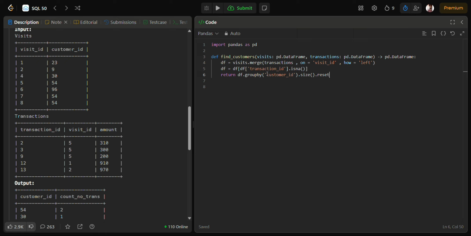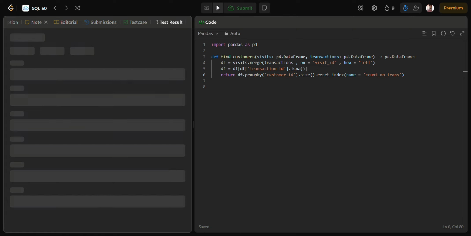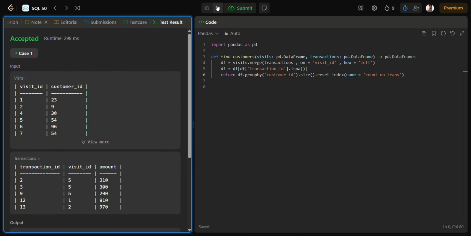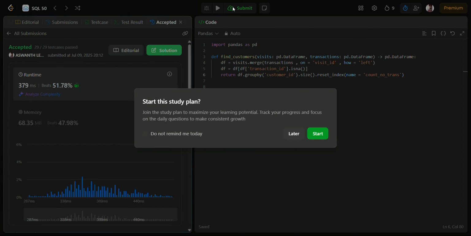Customer behavior analysis. This is the core of many business intelligence tasks, finding out how customers behave and identifying cases where they don't perform expected actions like making purchases. Practical applications. Businesses use this type of analysis for marketing campaigns, targeted discounts, loyalty programs, and even optimizing store layouts. This problem isn't just about solving a LeetCode question. It's about applying fundamental concepts that are crucial in many job roles like data analyst, business intelligence engineer, and data scientist.